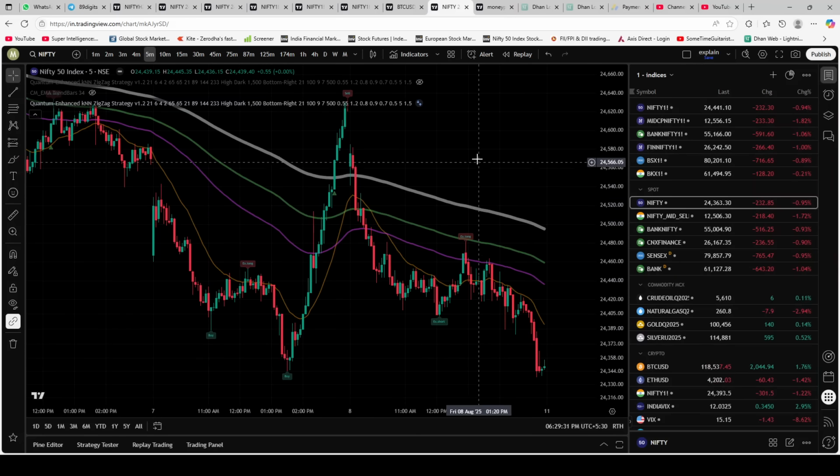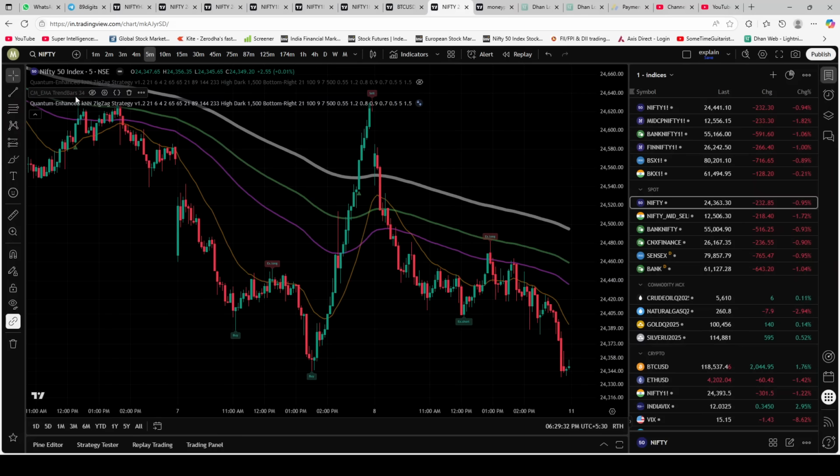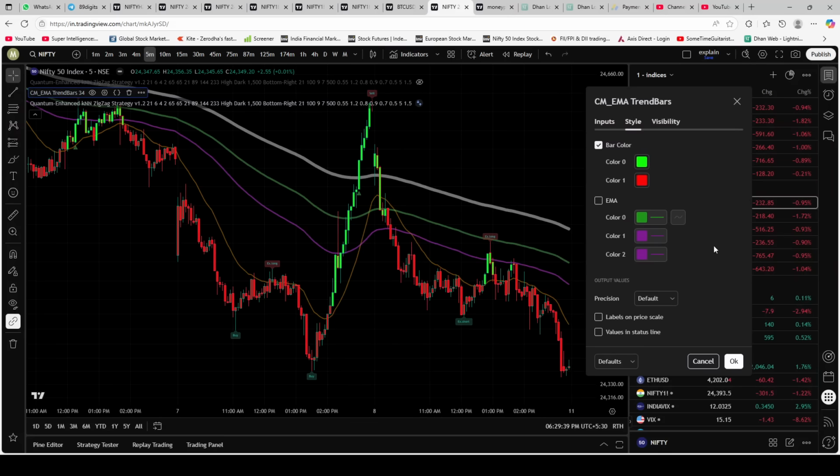All right. Now to make it a little more visually pleasing, what I've done is I've just added CMEM 10 bars in its default settings, and I'm only using it for bar colors. I'm not using it for moving average because I already have a lot of moving averages on screen. But if I click on the moving average, then this will come up like this. If you want, you can have it. If you don't want, cool, no issues at all. What you can do is keep the EMA over here active and probably get rid of the 21 on the other indicator.